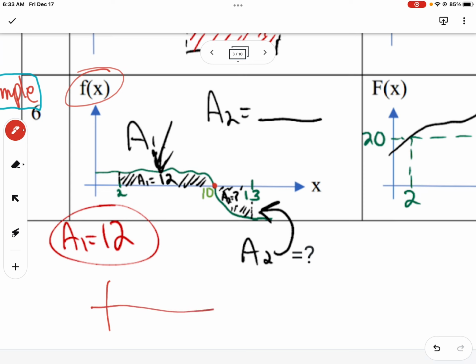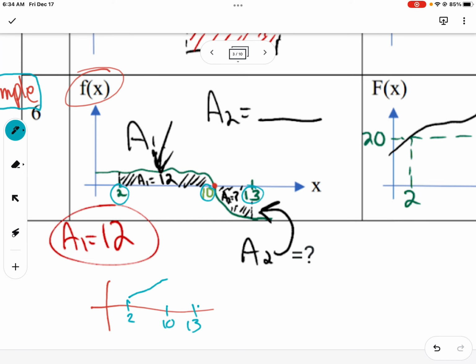Well, we don't know what the y values are just looking at this graph. We only know if the snow is getting deeper or the snow is melting. So what would it look like? The x values I've got on here are 2, 10, and 13. From 2 until 10, the rate is positive. That means snow is falling on the ground, so the graph is going up. We'll leave the specifics for later, but the graph is going up.